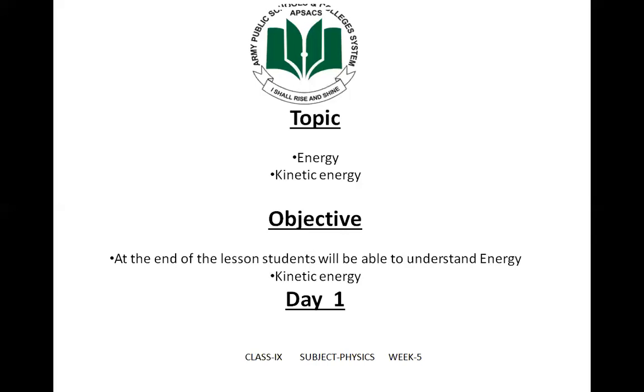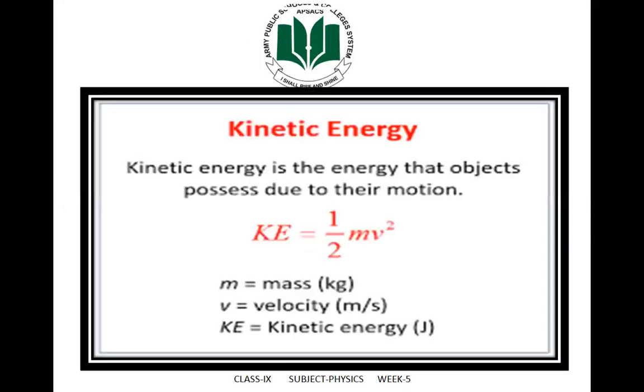Now we will come back to today's topic, kinetic energy. What is kinetic energy? Kinetic energy is the energy that an object possesses due to its motion. I am again repeating, kinetic energy is the energy that objects possess due to their motion, and the formula is kinetic energy is equal to half mv square.